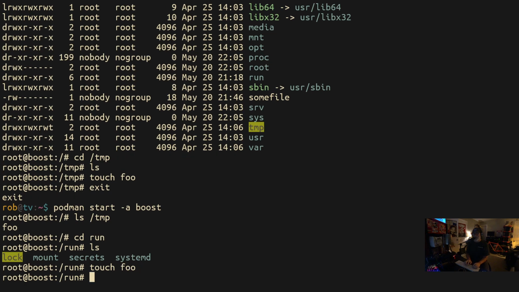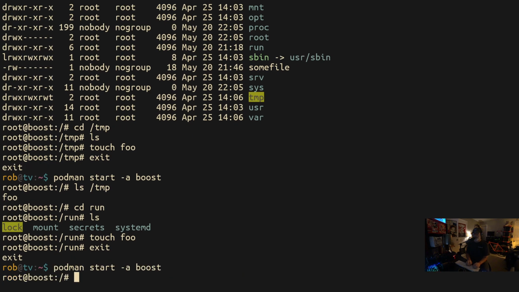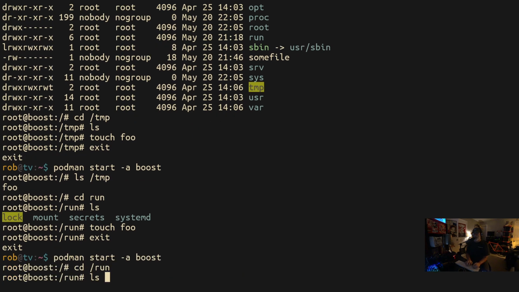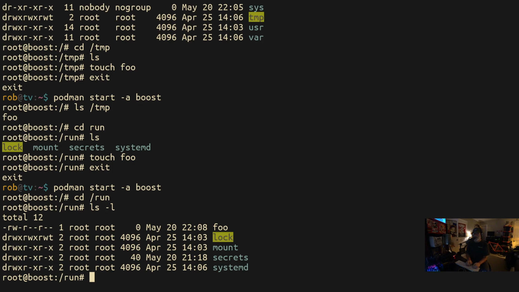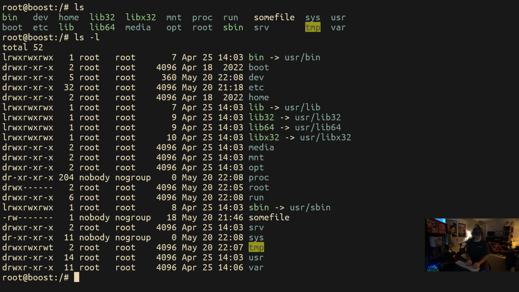Touch foo. I wonder if it just keeps it because it's owned by root. That'd be interesting. I kind of want to find that out. But you can pretend foo's still there. So I think it might be because it's owned by root, but I don't know. I don't know why Ubuntu is doing that. It's kind of weird. If tmp is set up as a new mount, it goes away, but if it bind mounts the host's tmp, yeah.